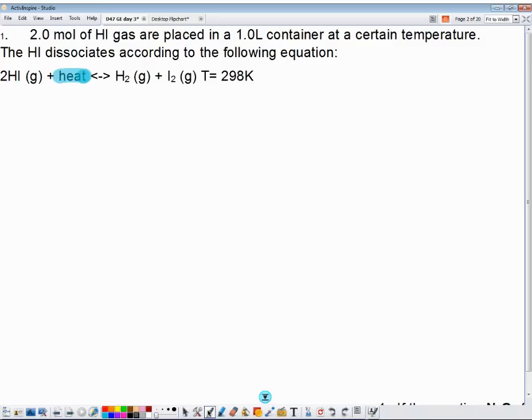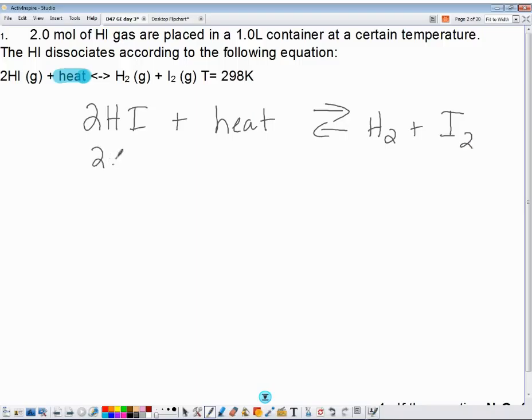So we are ready to show our equation. So let's rewrite it. 2HI, we'll just go ahead and write in the word heat, yields an equilibrium, H2 plus I2. Now, all I need is this beginning part to write down 2 moles with 1 liter, 0, 0. Why am I putting zeros at H2 and I2? Because they're not mentioned, that means they're 0.